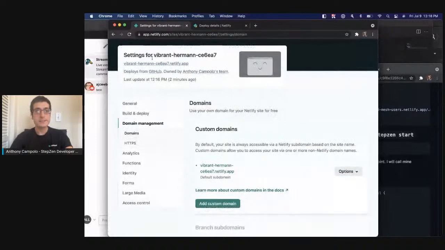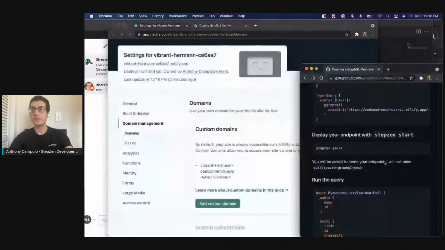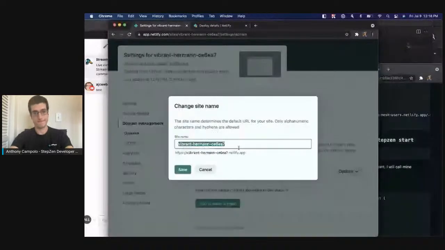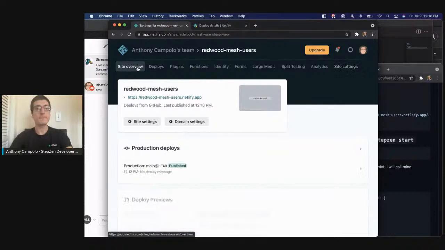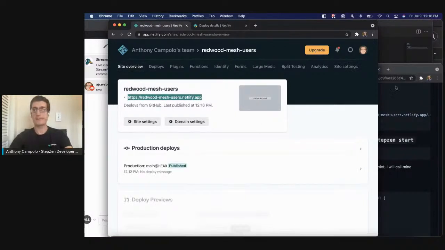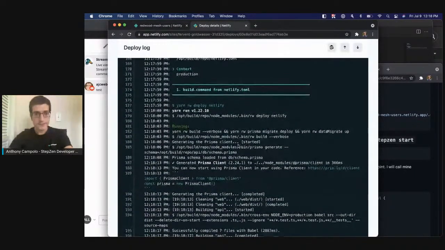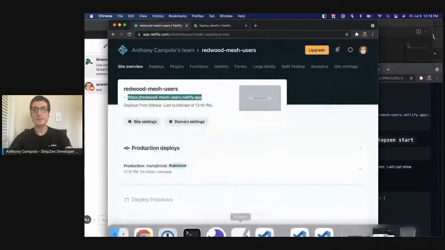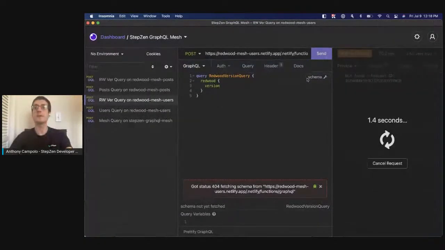Make sure I know which one this is. This is users. So it's going to be called Redwood Mesh Users. Okay. Sweet. All right, let's check. The one over here, this is posts, still going. Okay, I think this will hopefully work.